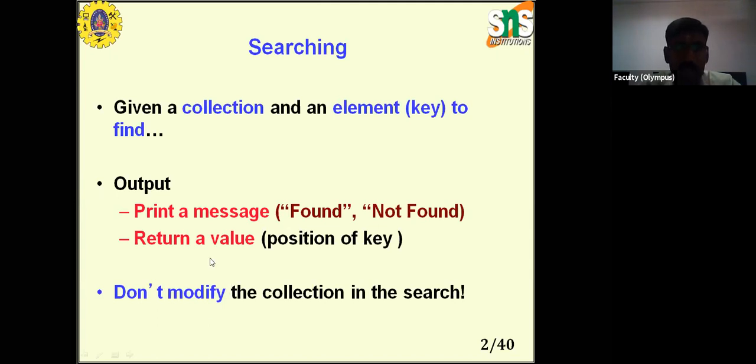See here, in the searching operation, given a collection and an element to find, let us say there is a collection of elements.